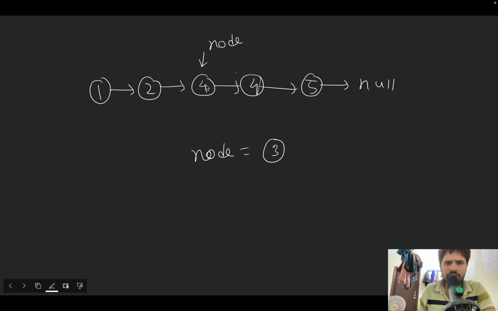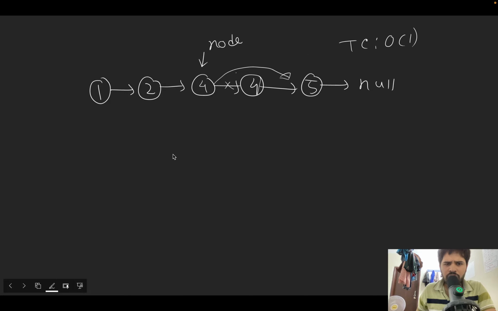Okay, we just updated this value. Now I'm going to disconnect this link from this node and connect to the next node. This is pretty straightforward, right? We have solved this problem. The time complexity is O of 1. This is the constraint, and we solved this problem in constant time complexity.